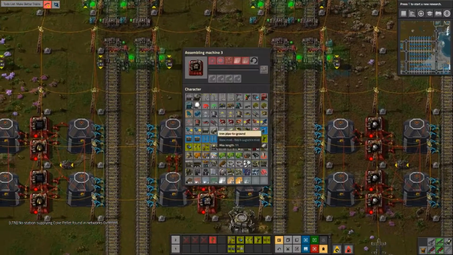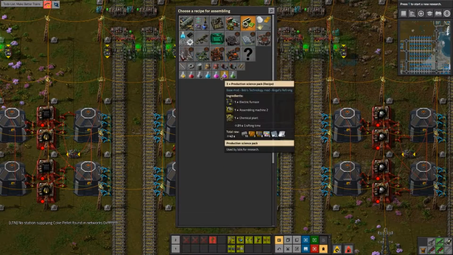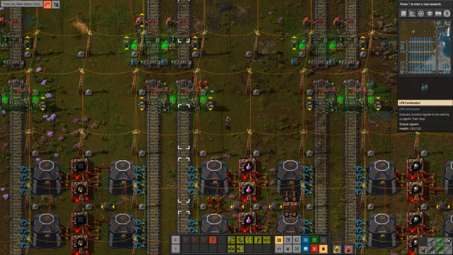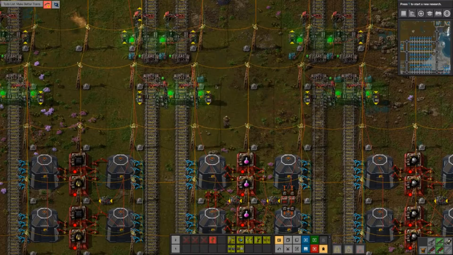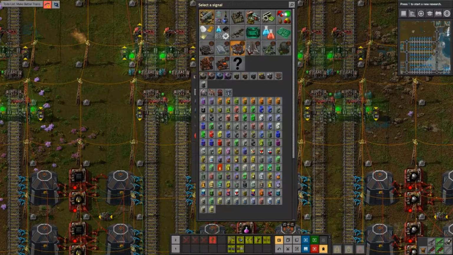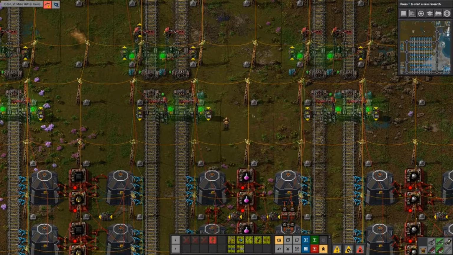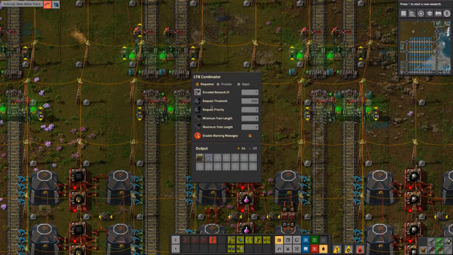Next up, also on my to-do list since forever. Let's scratch it off. Logistic science. We can actually make it. What do we need? Your requester, no warnings. We need brass chests. We need blue belt. We need, I have no clue. Express inserters and flying robot frames.